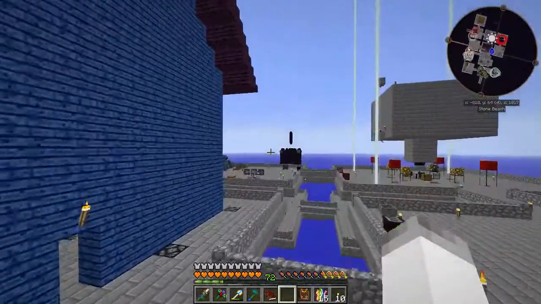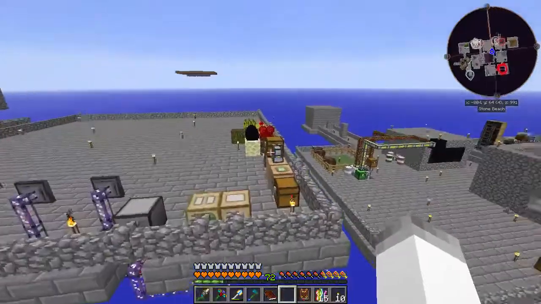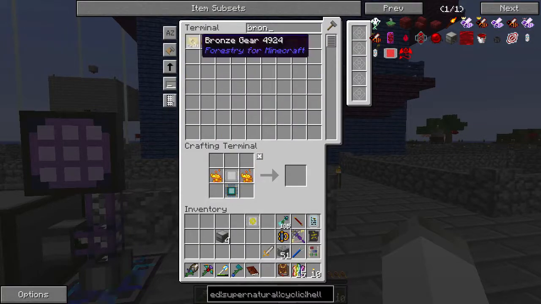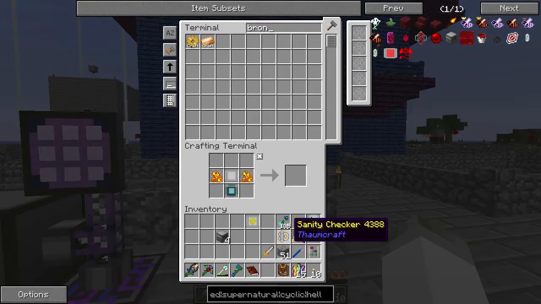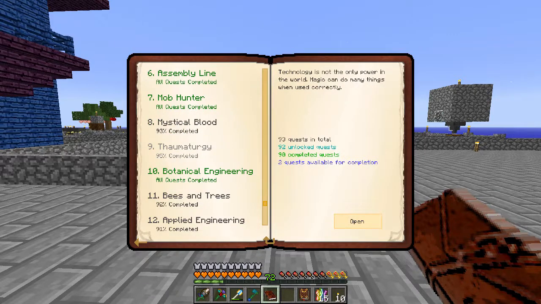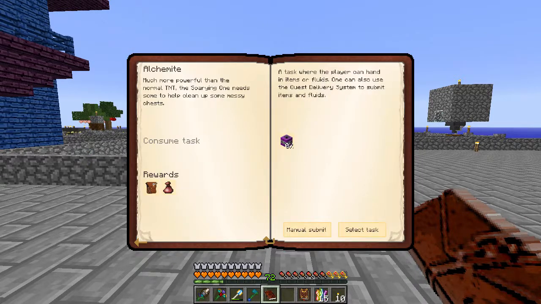We just gotta wait. So yeah, the main plan for today, other than fixing this little problem, is to start working on. We need 4 of these. We're gonna start working on automating the Alchemite. So that is something we got access to last episode. We did enough thaumaturgy, namely getting the Eldritch Dimension, to unlock the hoarding quest of Alchemite.